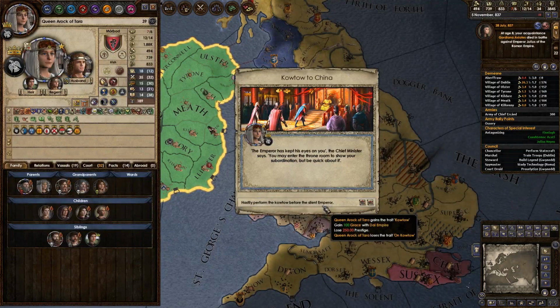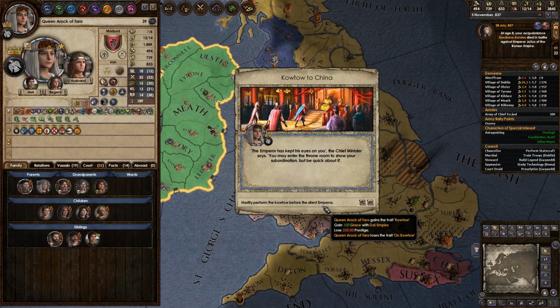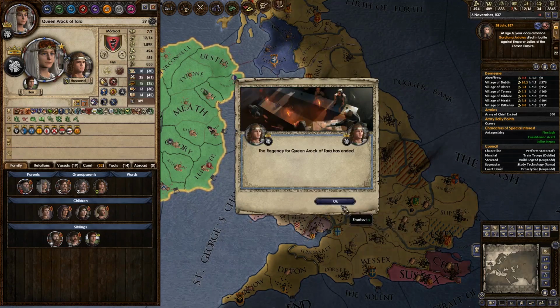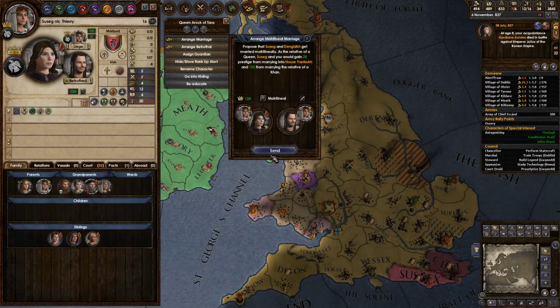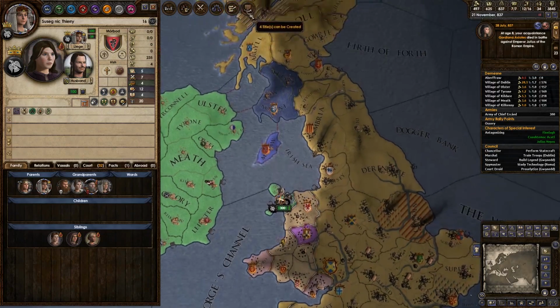Oh, wow, he actually let us do the regular kowtow. That's fine. Honestly, the top one is so hard to get anyway, unless you got, like, Game Master and stuff like that. Right, so they are now ready to marry. There we go. Problem solved.